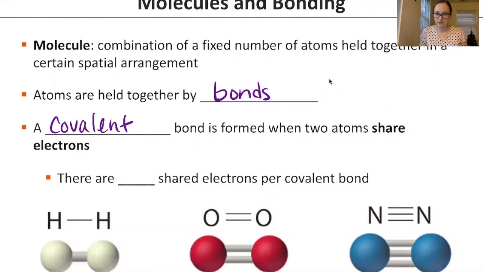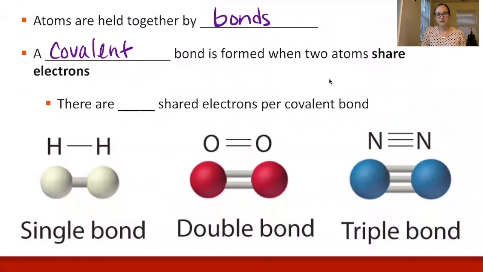Primarily in this course we'll be talking about covalent bonds. In each covalent bond there are two shared electrons. In a single bond we have two electrons, shown by one line. In a double bond we have two per line, so four electrons, and in a triple bond we have six electrons.